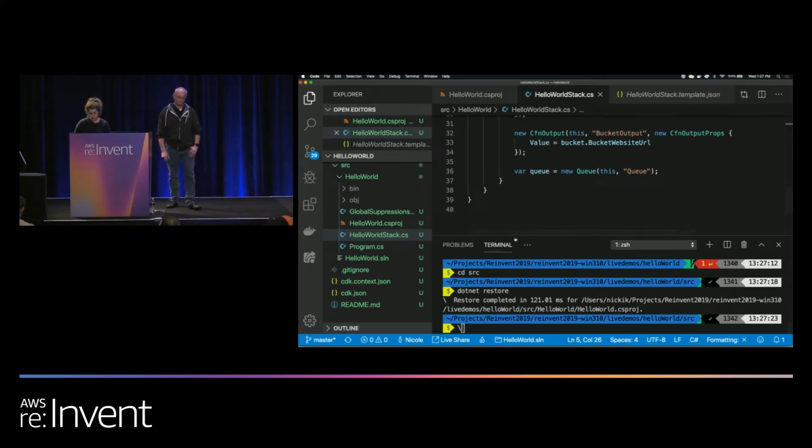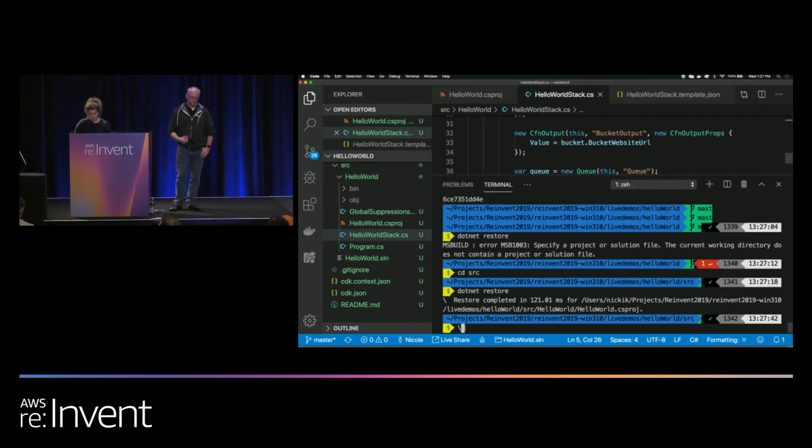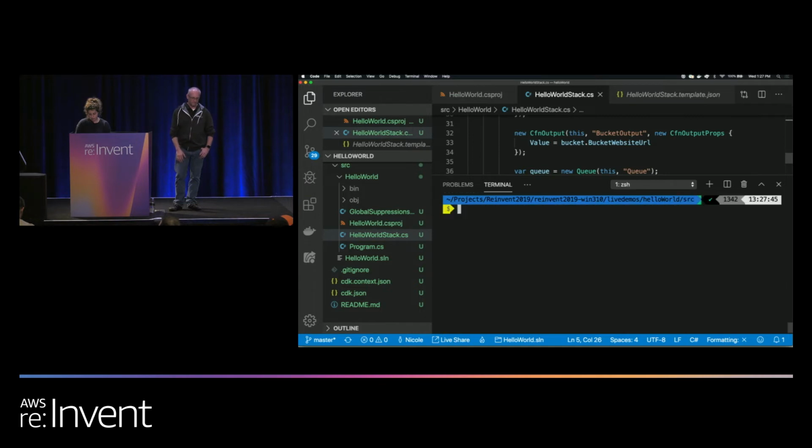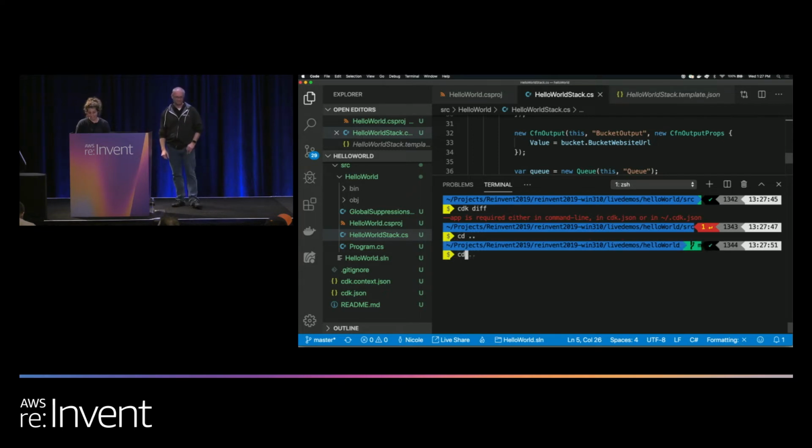So now we can do, back at the CDK command line, we can run CDK diff. Oh, you need to go back up one, remember? Yep. You're in the source folder. Yes, I do. I keep multiple terminals open, one in different places to do this. Yeah, I usually do that.